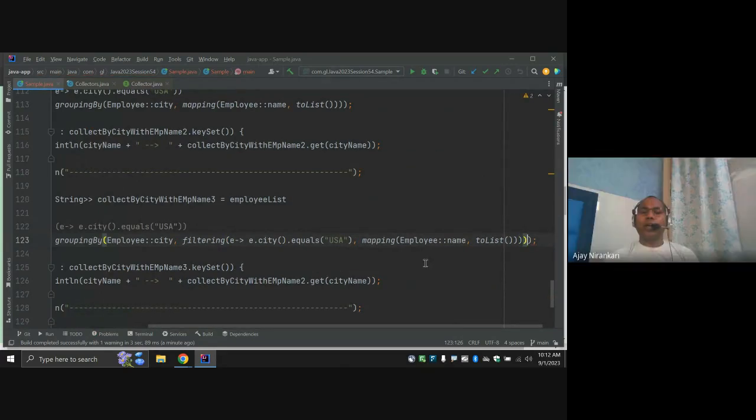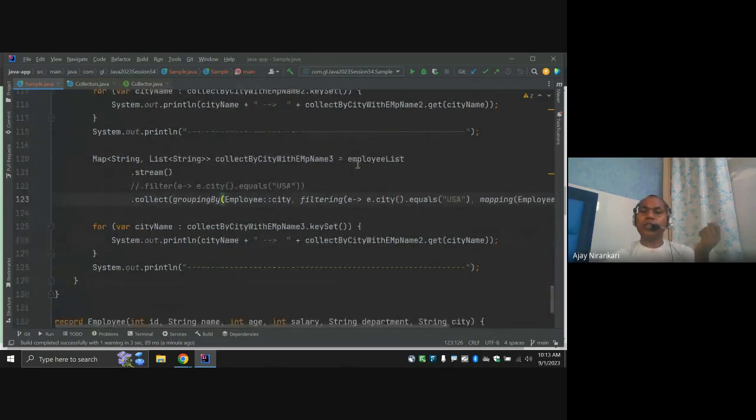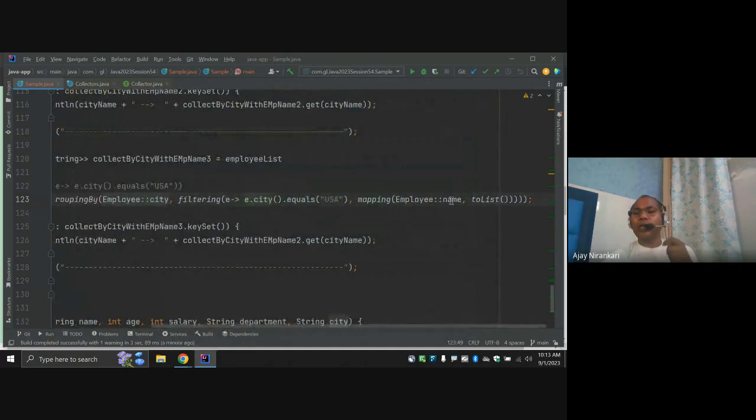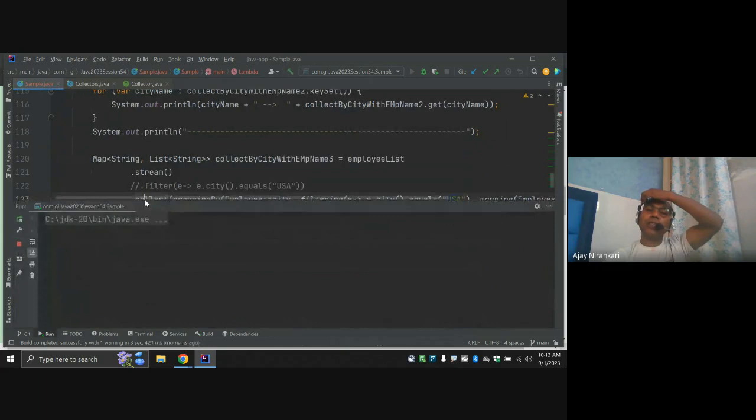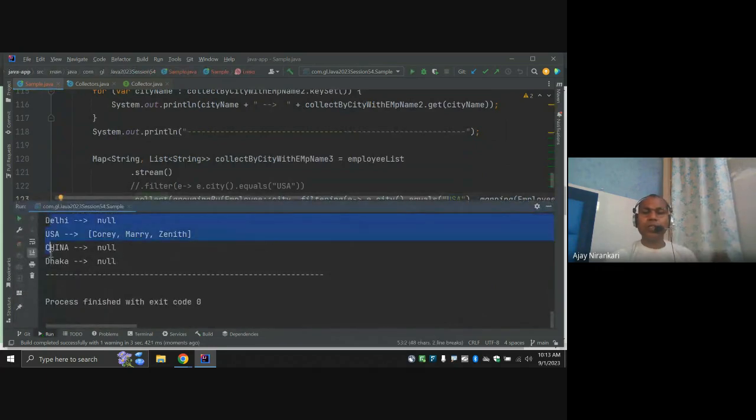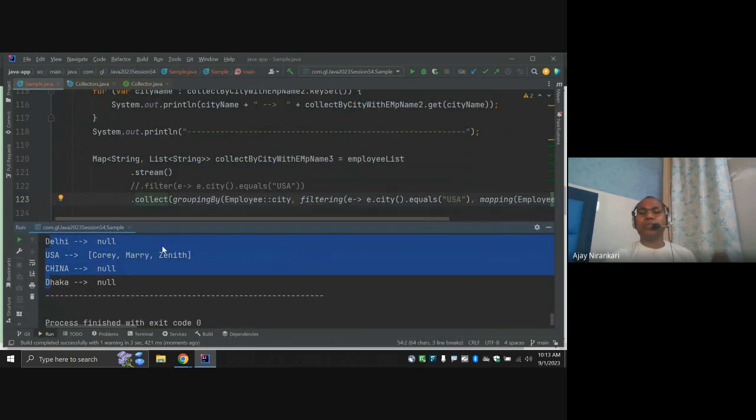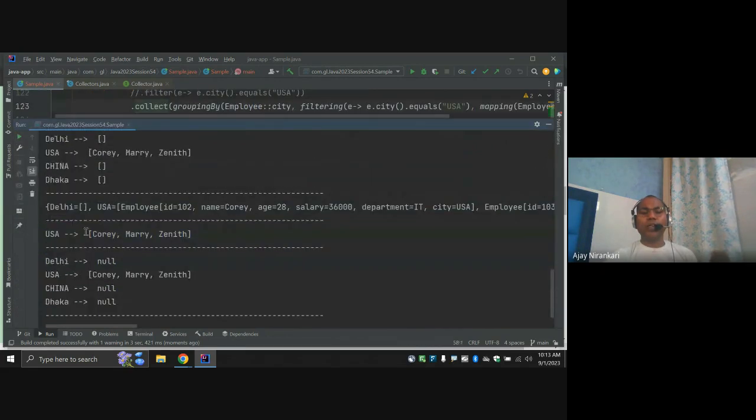Here this means the stream gives all the values to collect, which means by default they are collecting all the city names. And for downstream processing, like getting the name, we apply the filter only for the USA. So the collect method receives all the city names. Notice at the top you only get one row, but here at least we get all the city names.